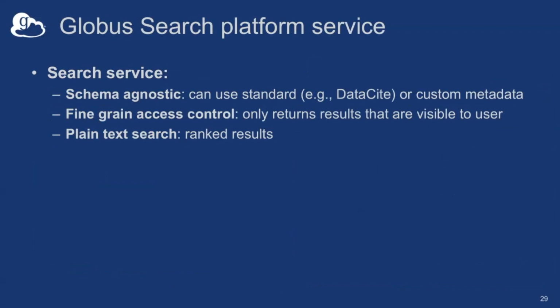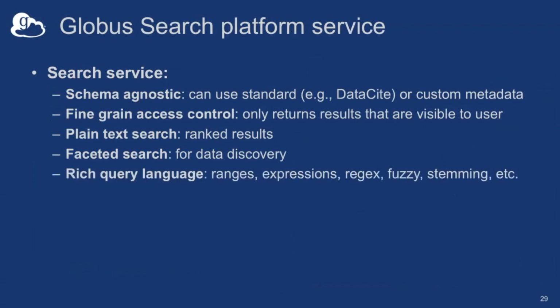Of course, it has plain text search, so I can do simple things like stick in plain text and get ranked results, all the things you expect, but also much richer search, so faceted search. If you think Amazon style, do an initial search, have my facets on the left side so I can click in on various things. It's also got a rich query language behind it. Under the covers we're using Elasticsearch for a lot of this, so we're using much of their query language here. So you can do all sorts of very rich queries against the system, and it's scalable, right? We've tested this into billions of entries, and we're confident it can scale considerably higher, in part because of the infrastructure we're on.